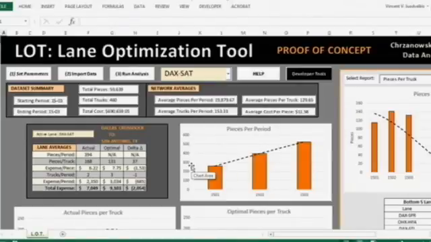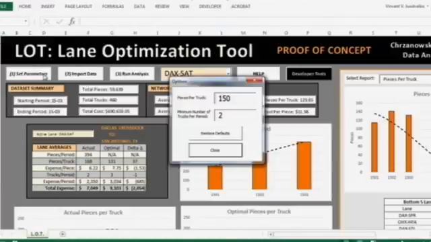This tool takes data from the company, analyzes it, and generates a set of statistics displayed in the form of graphs, tables, and charts that a manager can use to identify trends or problem areas and look at greater depth per lane. We start by setting parameters.